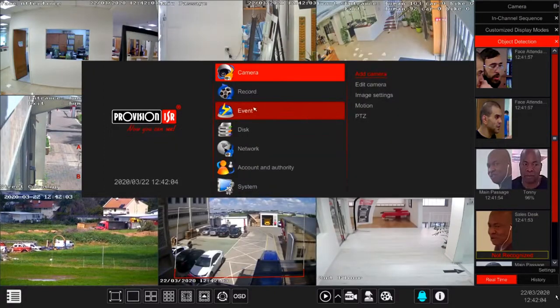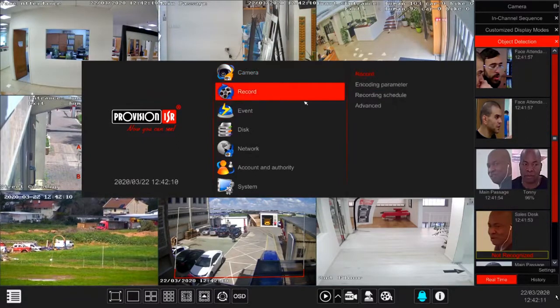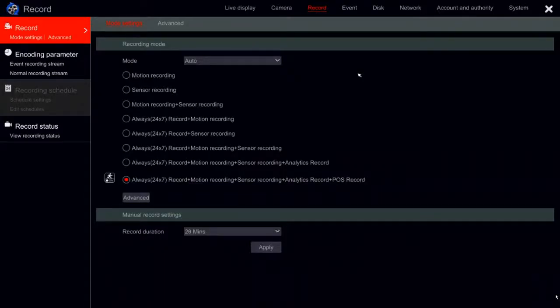Okay, now the next and final thing we are going to go through is how to set up a record. So let's go into recording, and we thought in Provision, why give this very hard work to the users and the installers of getting the schedule and starting to deploy their settings into the schedule, and usually it's a lot of work.